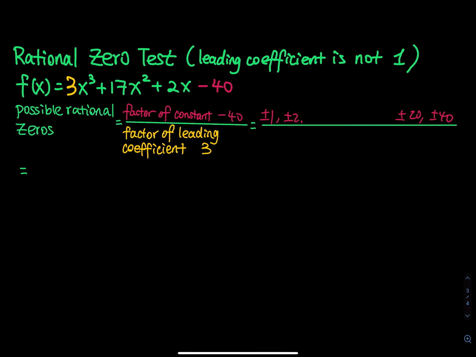And then what else? How about 4 times 10? And then what else? One more, 5 and 8. I think that's it. And then how about 3? 3 is positive 1 times positive 3, negative 1 times negative 3. So you will have to include the plus and the minus.